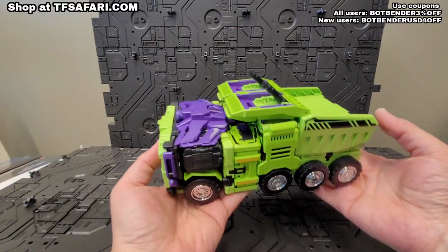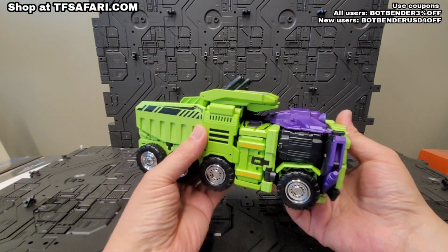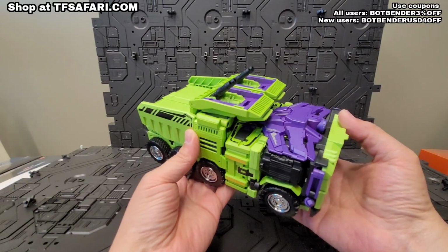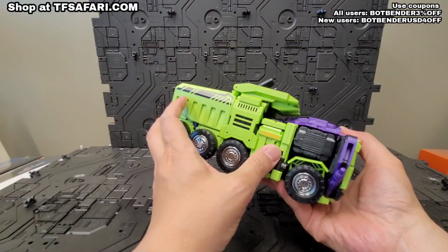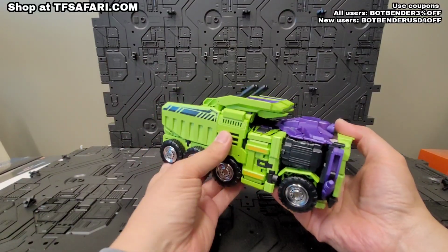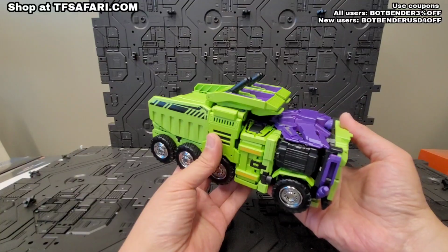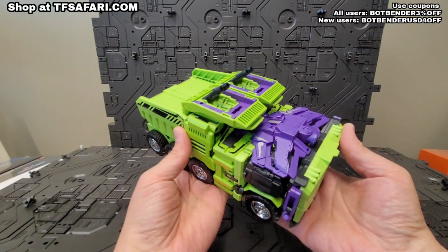But now we are going to move on to the more cumbersome of the three modes, the torso mode. And you saw it already, right? But when you see me going from this mode into the torso mode, there's going to be a lot of parts where you're like, why are you doing that? You'll see, okay?